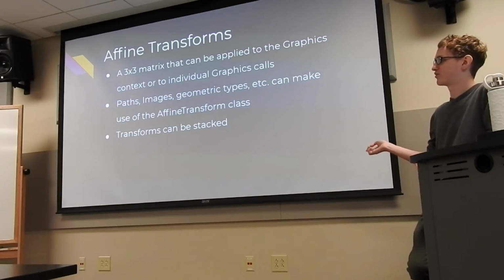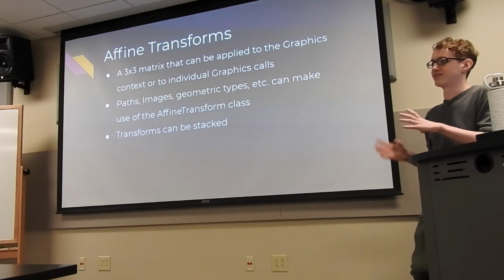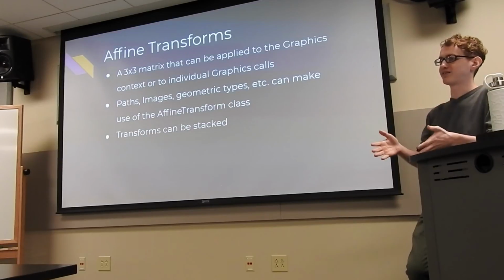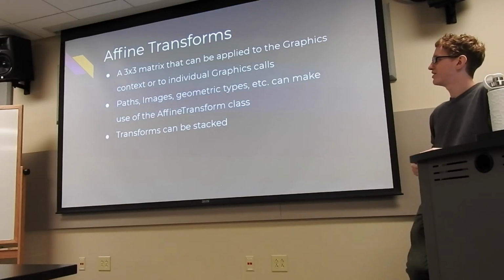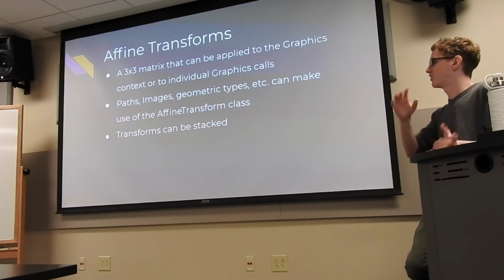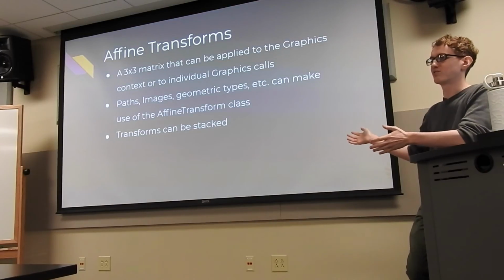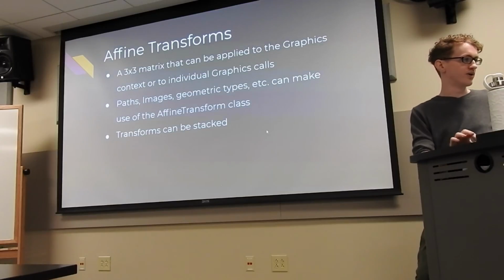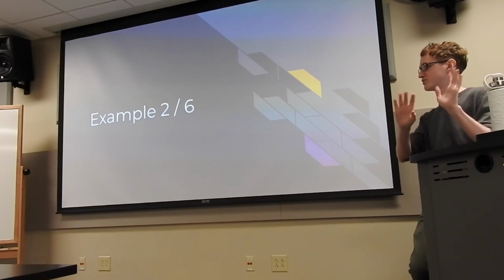If you just pass the path off to the graphics context and give it a transform as well, the original path is not modified, but it's still transformed. So once it's done drawing that, your path is still the same, but it was drawn to screen using a different transform. You can do that easily without having to say, oh, I rotated the path and I want to draw it, but now I've got to rotate it back if I'm using it somewhere else and I want it to not be rotated. So a lot of the graphics methods will let you supply a transform and just easily say, just this draw call, just rotate this thing.